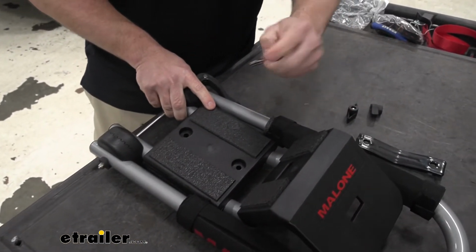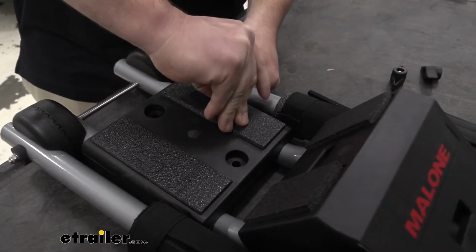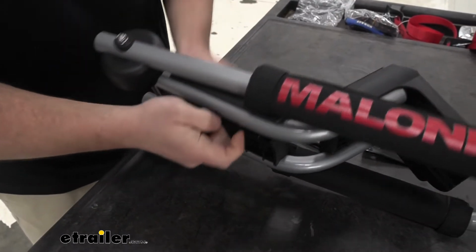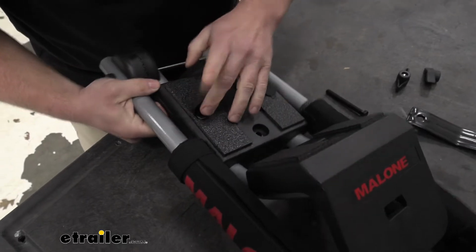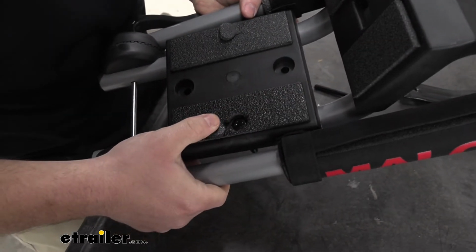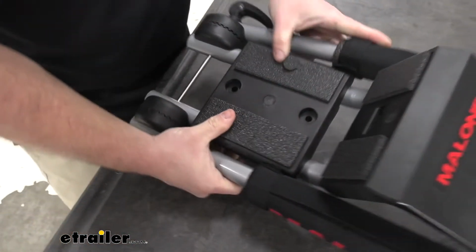So we're going to want to drop these bolts through these parts. You kind of have to get those up with your fingernail, or the other trick I came up with: you can just put the bolt through the bottom, and it pushes it right up like that. So then you drop it back down. Now it fits in those grooves, it matches the head of the bolt, so that way when you go to tighten it down it's not spinning on you, and then you can just push this back over it.